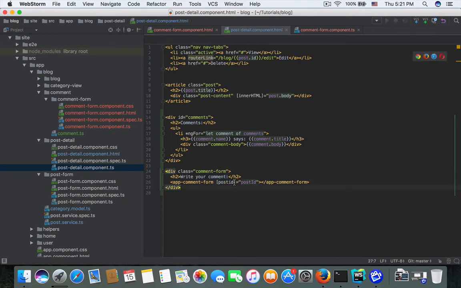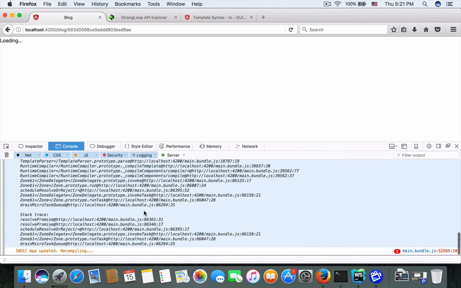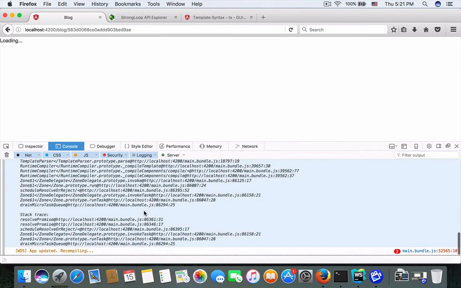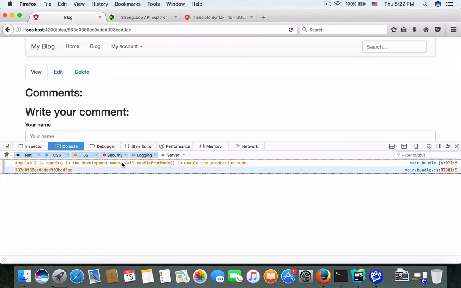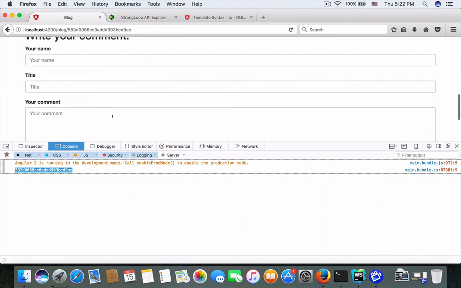The post ID, the ID should be uppercase. Okay, and show you again. Okay, good. So we also get the post ID inside the component.